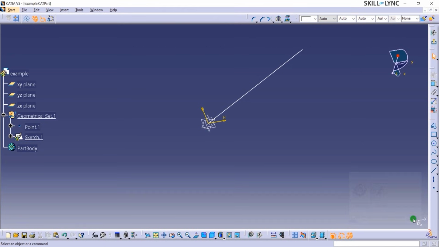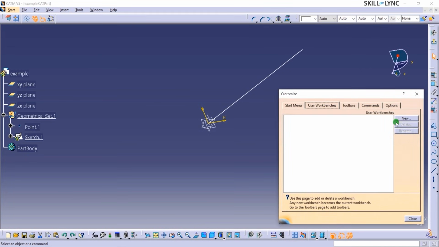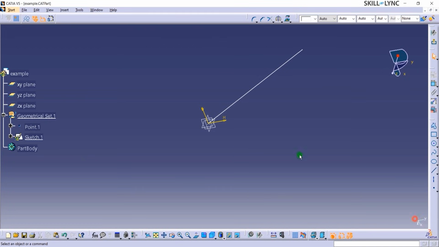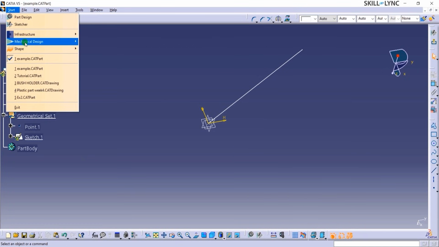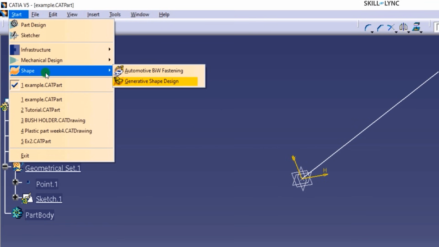You can also create user-defined workbenches with frequently used commands. You will get a better idea about workbenches as we go through the course further. In this course, I will predominantly use Sketcher, Part Design, Assembly Design, Wireframe, and Surface Design and Drafting workbenches under Mechanical Design category and Generative Shape Design workbench under Shape category.